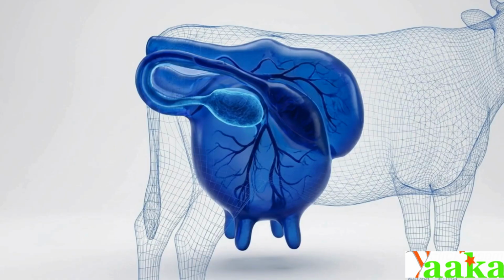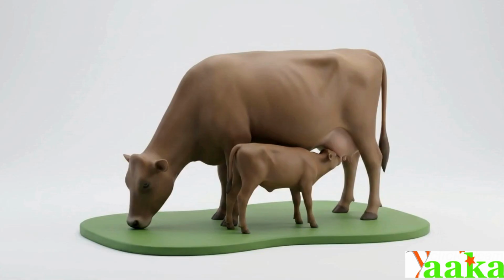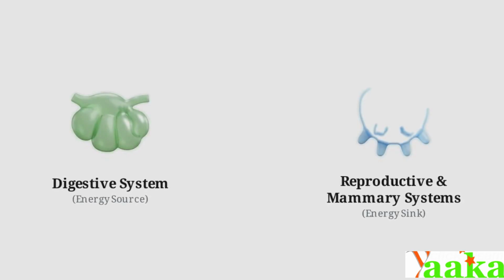The reproductive system is the biological trigger that initiates production cycles such as lactation. Without successful reproduction, gestation, and calving, a herd cannot expand, and milk production is never activated. These systems function through systemic interdependence. They never operate in isolation. They are deeply linked. During gestation and lactation, a massive nutrient transfer occurs. As shown here, energy flows continuously from the digestive tract directly to the reproductive and mammary systems.